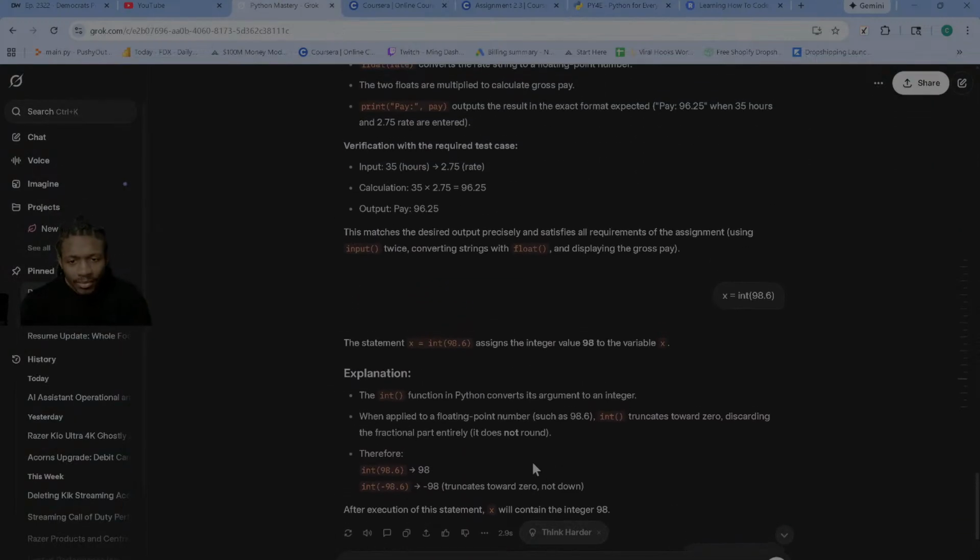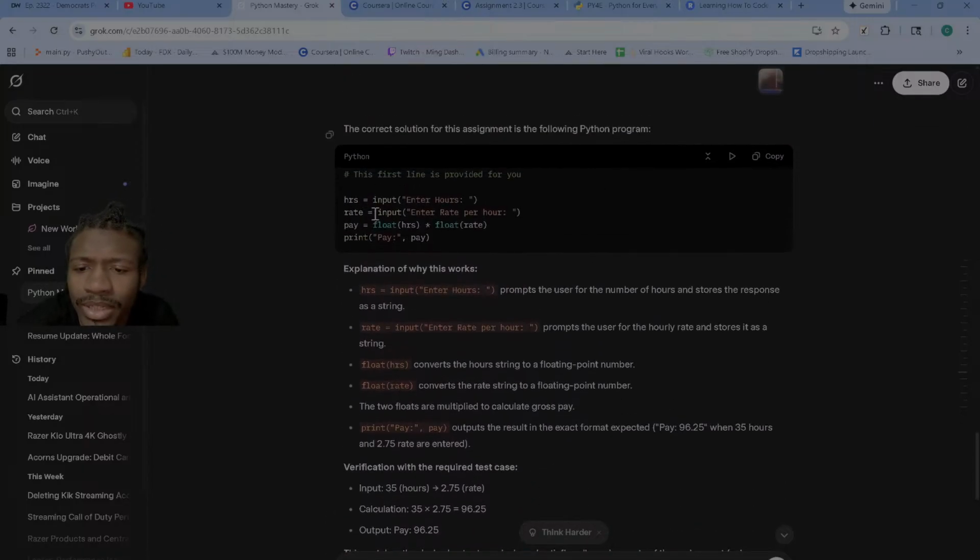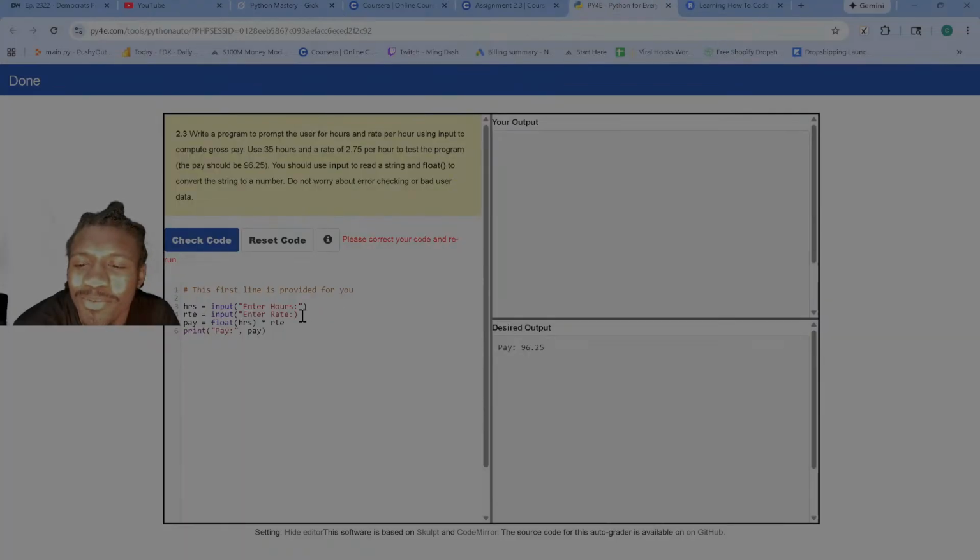Last time when I figured this out, hours rate equals input, enter rate per hour. A equals float. Okay. See, I'm not that far off, bro.